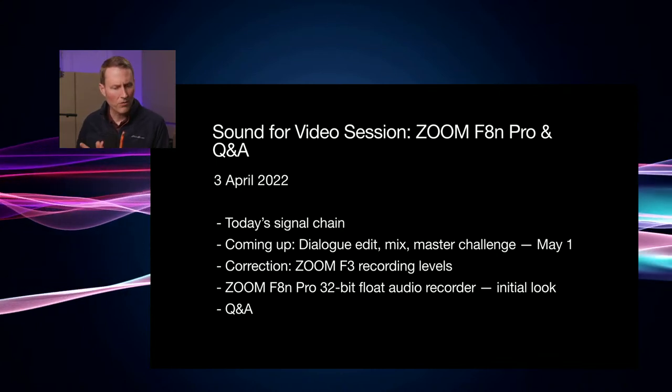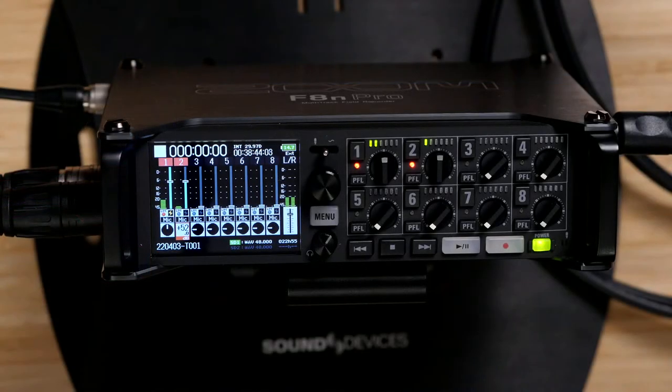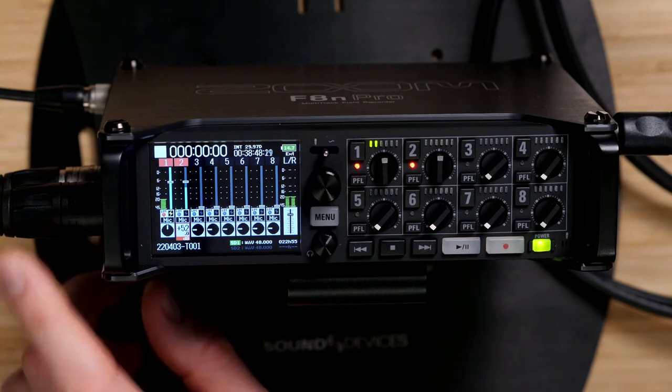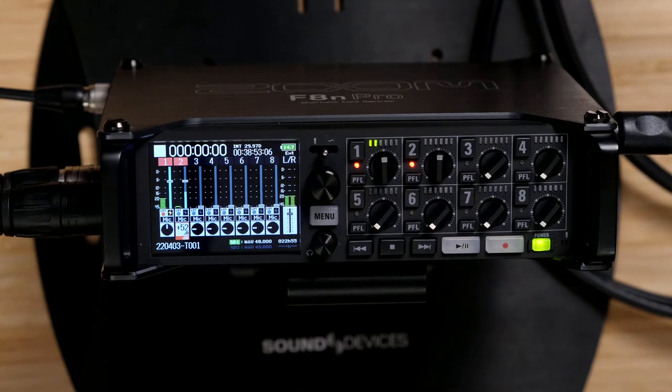So let's go ahead and jump into the Zoom F8n Pro. Danny's going to switch us over to the overhead camera here. All right, we've got this set up here. I've got two microphones. I'm going to go ahead and switch over to those microphones so you can hear what it sounds like. So let me bring mine in a little closer.